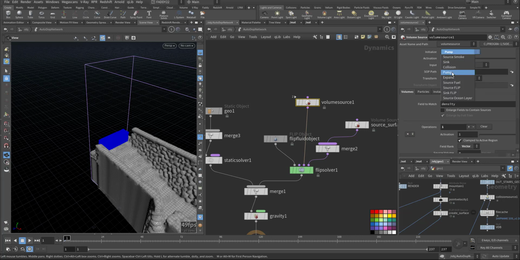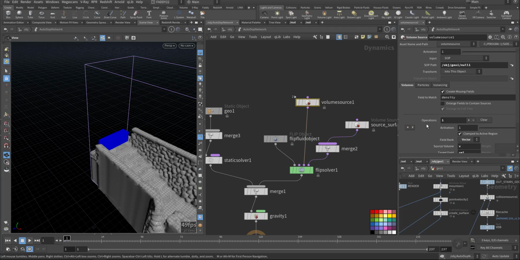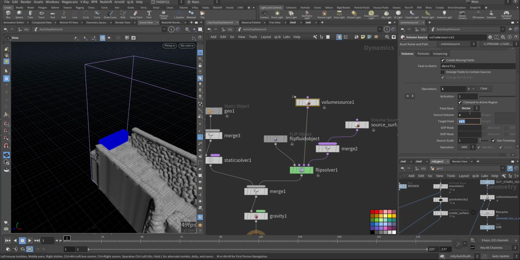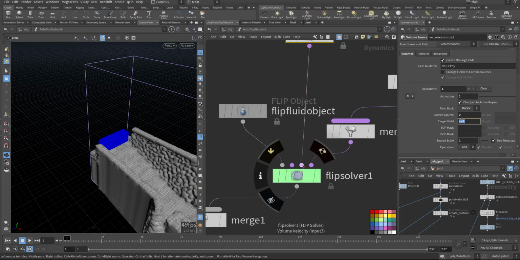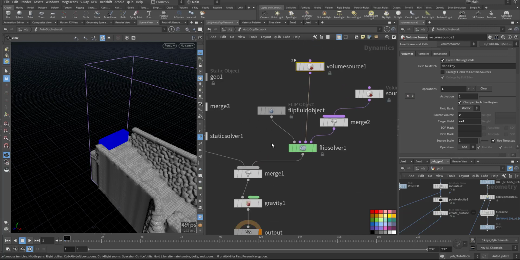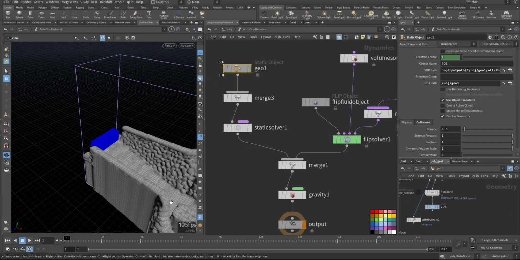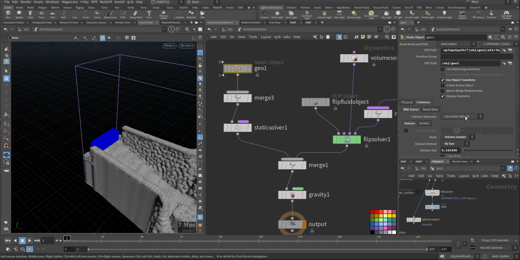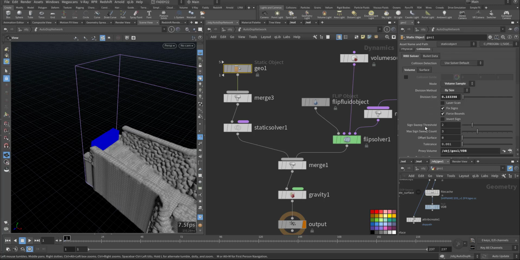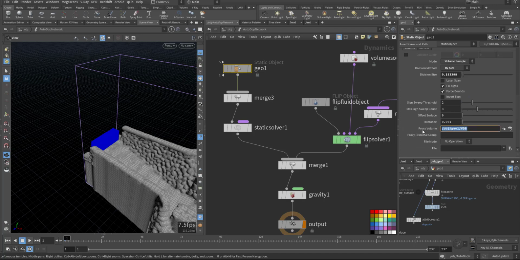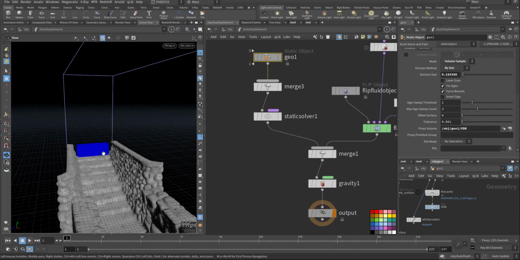What's important, I make it bump. Here it's a source flip, so this is for the density. This one for the velocity, I make it as a bump. So I have the v that's converted to velocity, which is a vector. It's connected to volume velocity, so it will inherit the movement of the point velocity. We brought the stairs and we make sure in the collision volume sample we use the VDB as a proxy and we run the simulation.